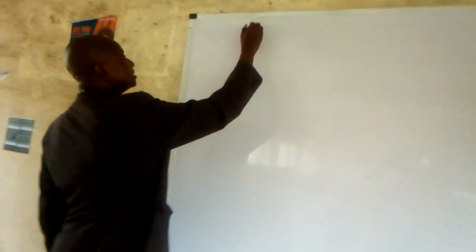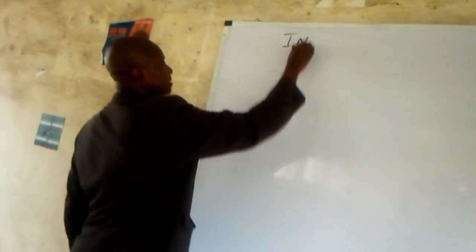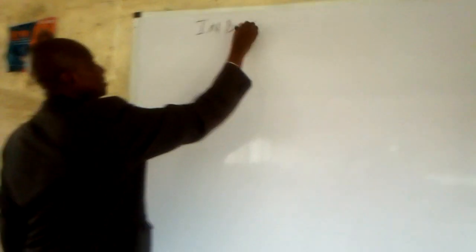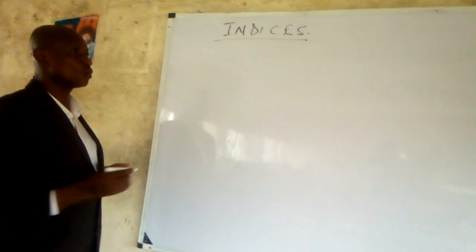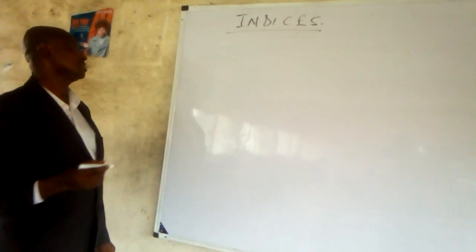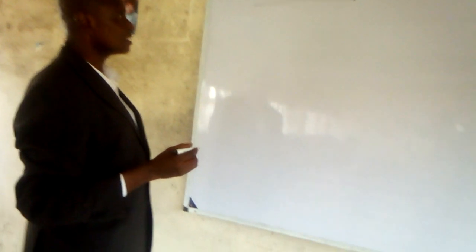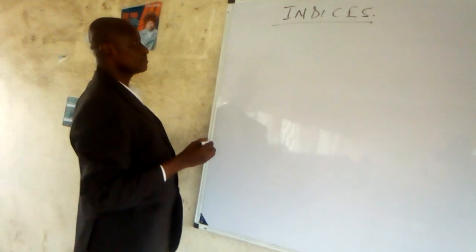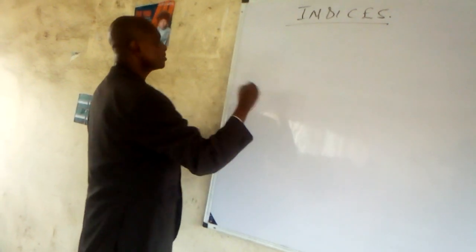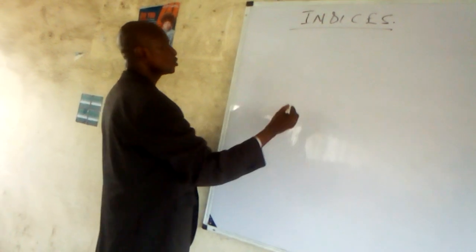We shall look at indices. Indices, as it were, is a very common aspect of mathematics, but it's also rudimentary in all algebraic application, and in fact in some trigonometrical advanced application too. So this is the basis of mathematics, both in formal mathematics and ordinary mathematics. Let us see some simple laws of indices.